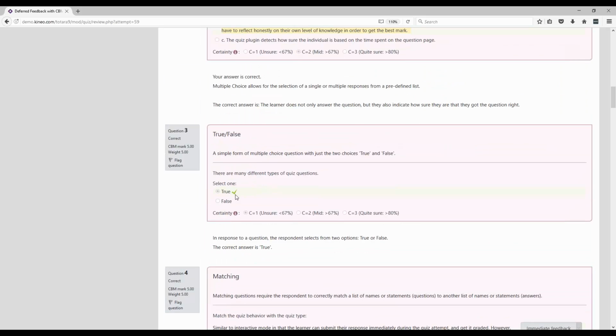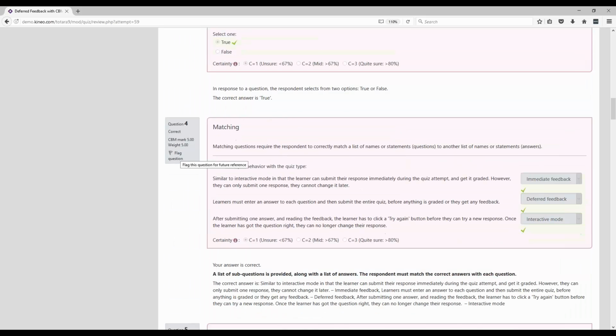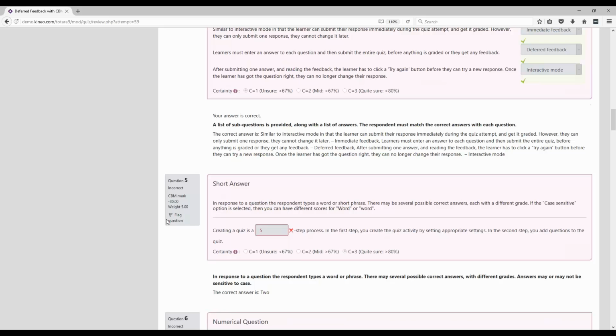On this one, we went ahead, we marked it as correct, but we said, I'm not real sure. So you'll see here, she just got the straight up 5 points, because she didn't miss it, but she also wasn't very confident in her answer. Okay, so it just gave her the basic points. Now we're going to get into some of the ones where we know. This one, again, she got it all right, but she wasn't sure, so she just got the 5 points.